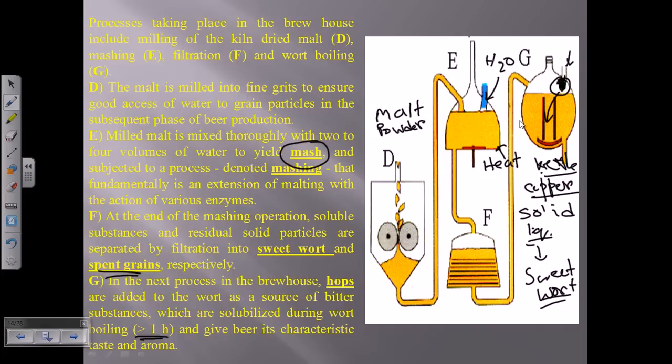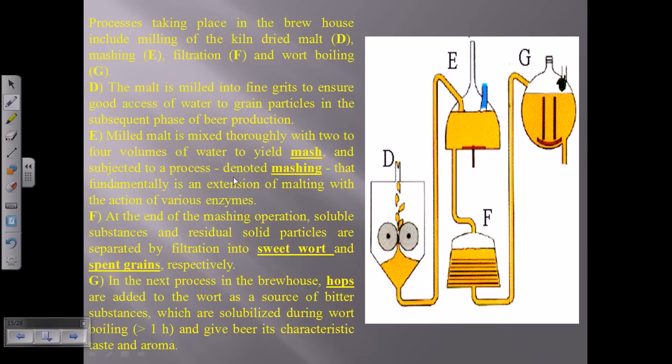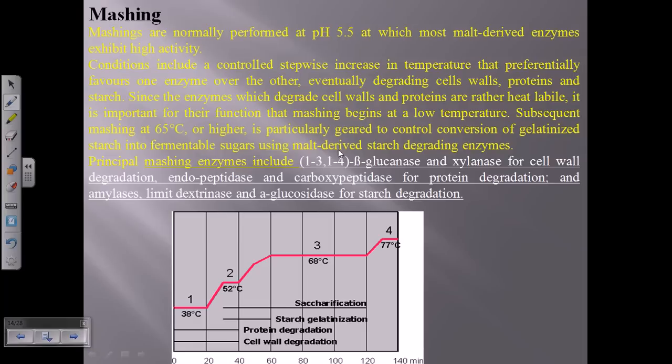boiling in the copper. During this stage, the ingredients, nutrients, and flavors or aromas are coming out from the hops, as well as from the malts, and a mixture is generated. Remember, the mashing step is very important, and we haven't talked about mashing in detail. In this picture we talked about all the stages a little bit, schematically. Now let's talk about mashing in detail, then we'll talk about the addition of hops and all this.